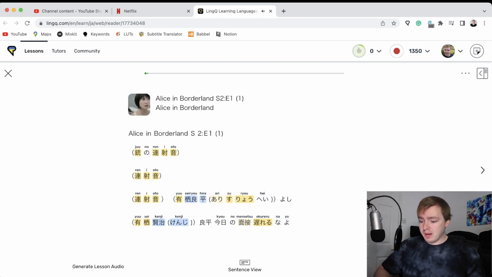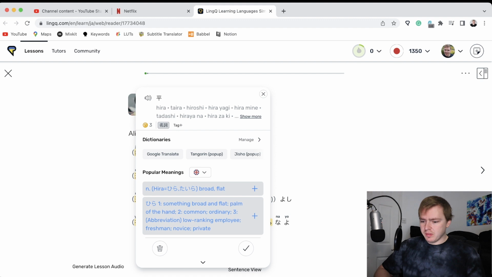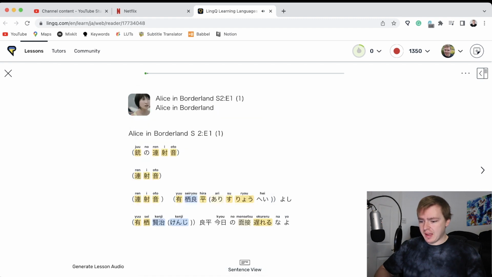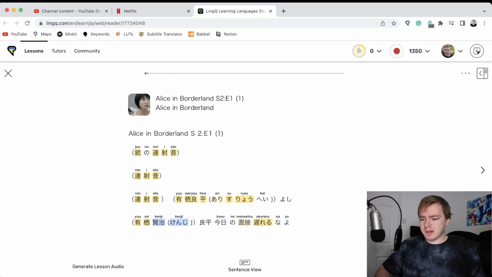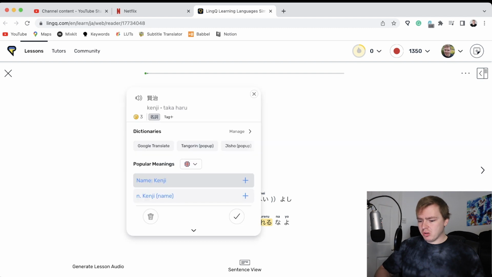So I just wanted to really show you guys the way that you can import series and articles from outside sources into LingQ. It was very easy. I basically did it right here in front of you guys, and I'm just looking at these now. I don't know really any of these Japanese words. There's obviously so many Japanese words that I don't know, and these are probably going to be too difficult for me.